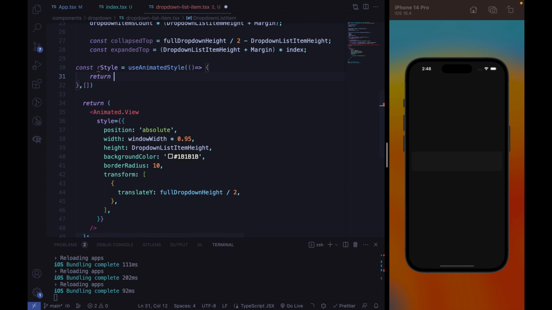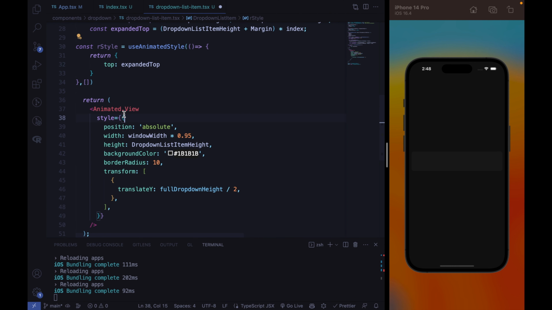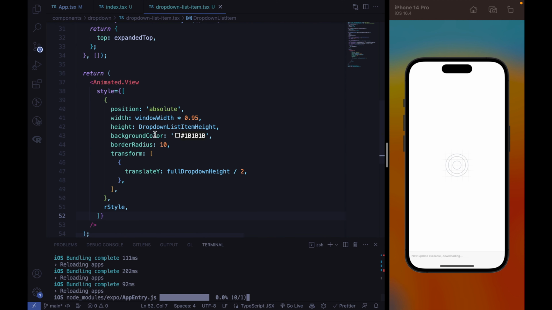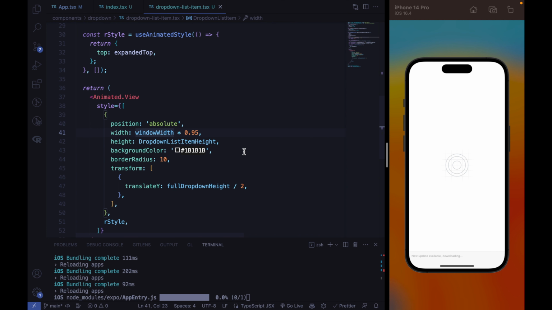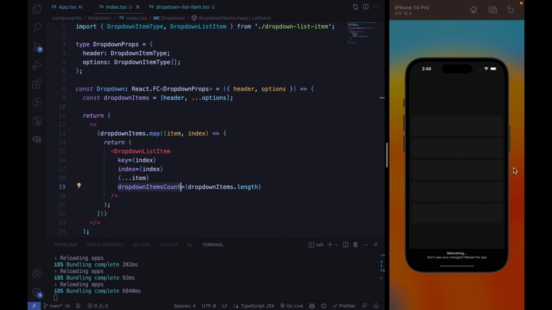And here let's return simply top, and for now simply expanded top. So let's add the reanimated style and let's reload. So right now my computer is lagging a bit, but you can see that everything is working for now.